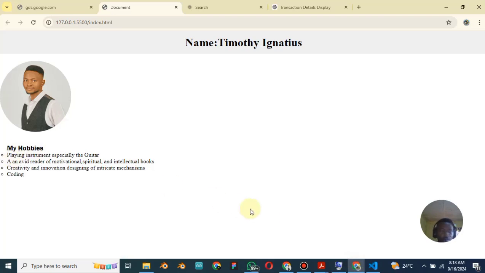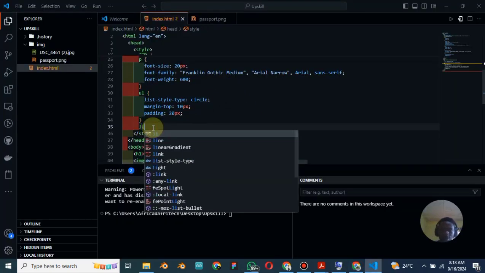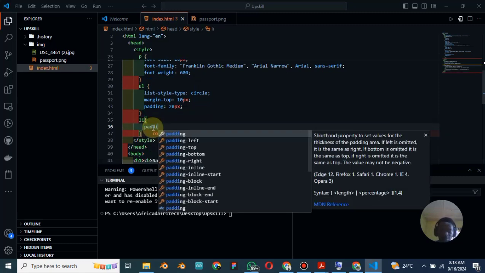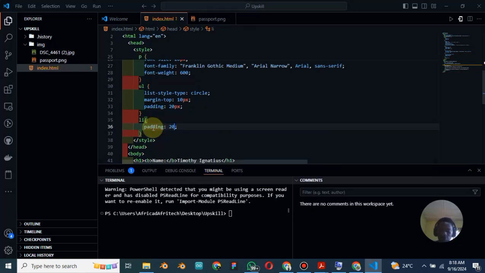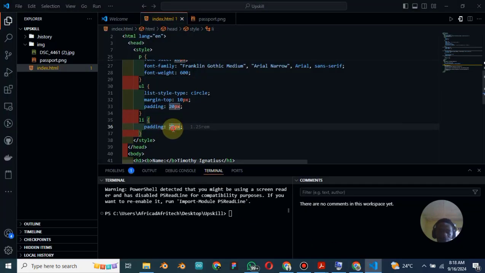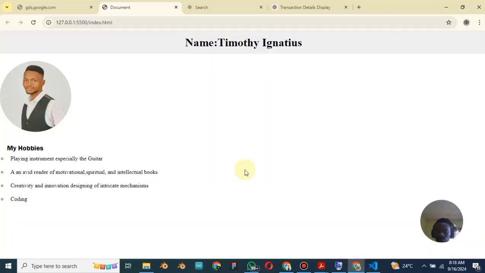So now we can add space between the li element and give us a padding of 20 pixels. A padding of 20 pixels. So we space it, but I think it's too much. Let's make it 10 pixels, and this is it.